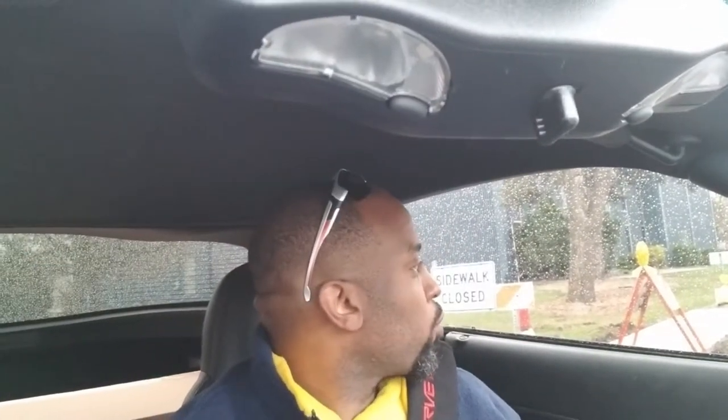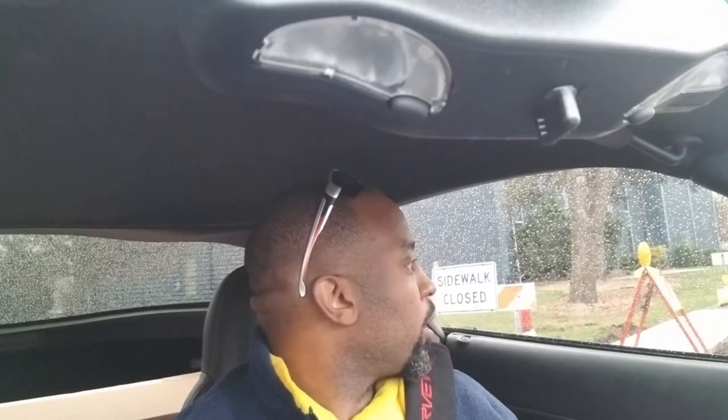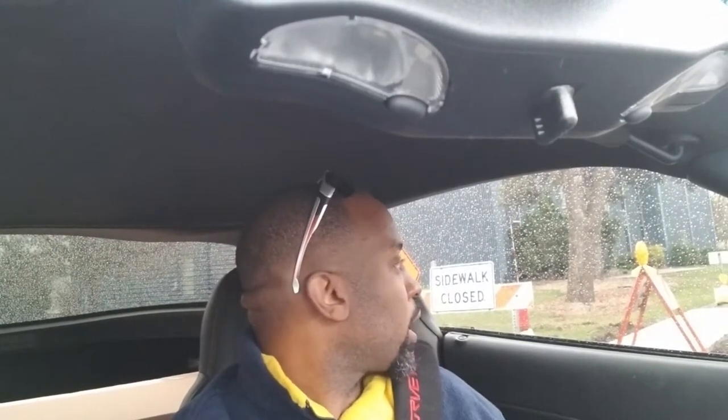So guys, we're going on one final drive in the Z06 before we get her shipped off to Race Proven Motorsports. Just going to take a quick drive down the block here. Just want to make sure everything's looking good. The tire pressure is a little low in the front two tires. It's right around 25 psi. A little wet outside too.